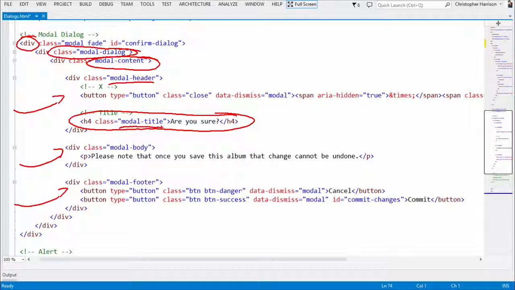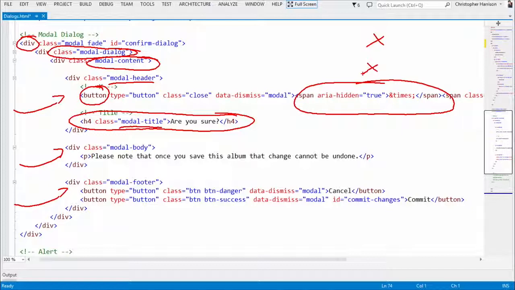And this is going to be our typical, are you sure? Then you're also going to notice that we've added in a little button closer, and that's going to put the little X up at the upper right-hand corner that everybody wants inside of a modal dialog. So that's going to put that right up there at the very top. And then the little amper times is going to give you the X that we want there. So, times is a time symbol, aka X. In any event, there's all of that. Then, of course, we've got the body.